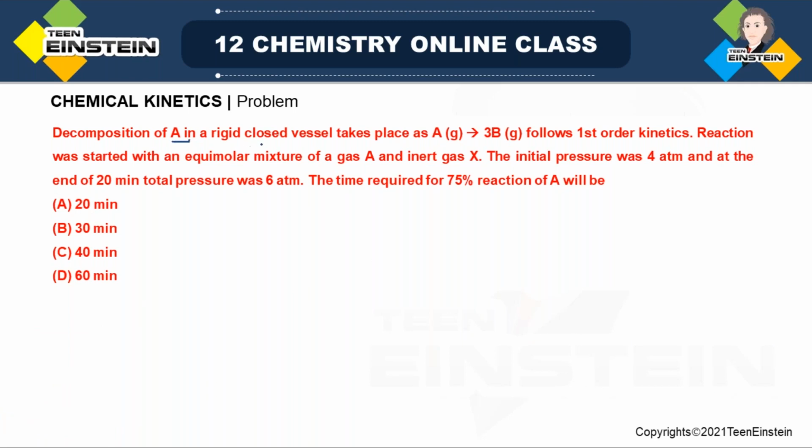Decomposition of A in a rigid closed vessel. This is the reaction. Both are gaseous. It follows first order kinetics. When we have started the reaction, it is a mixture of gas A, and there is also the presence of inert gas. Inert gas means it will not take part in the reaction. That is why it is inert.